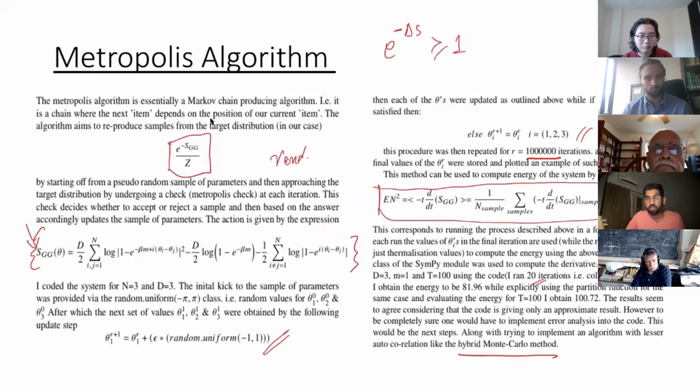So I basically collected 20 samples and used this particular formula to evaluate an energy. Now, doing that using the code, I got 81.96. While doing it explicitly using the partition function, I got 100.72. Well, you can note that the values are not quite close enough, but they're fairly close, though maybe not the exact same thing. And one particular reason for this is that these after all happen to be statistical methods, and to be explicitly able to confirm the results, we would have to implement errors. One of these errors is called the jackknife error. And so that would be something that I would like to work on in the future as well, and try to improve the code. But yeah, so that's my part.